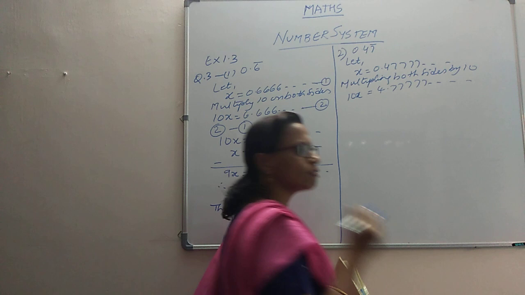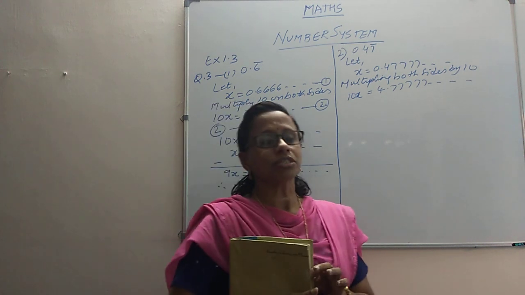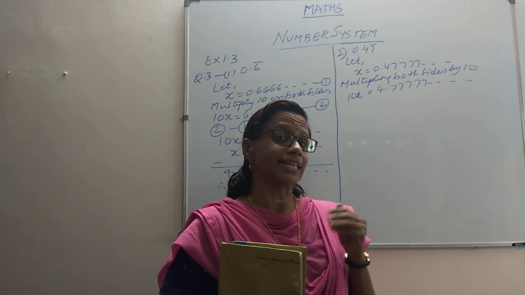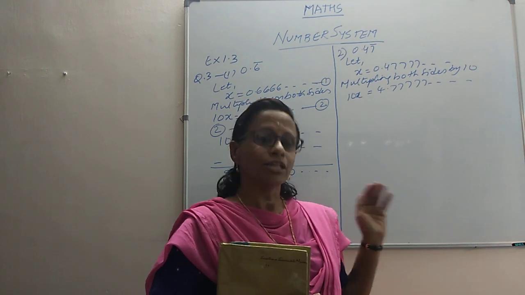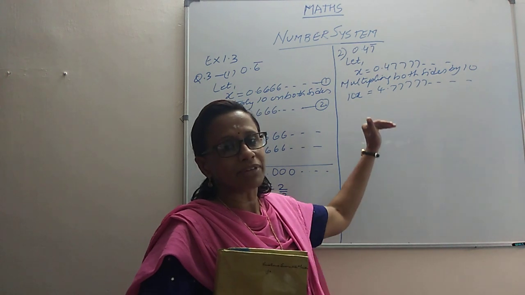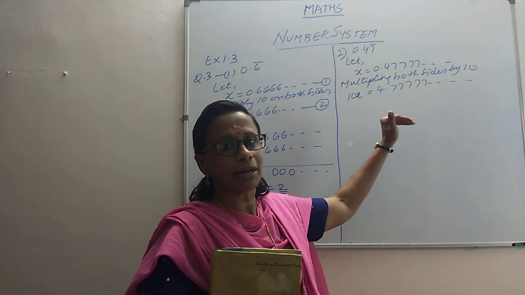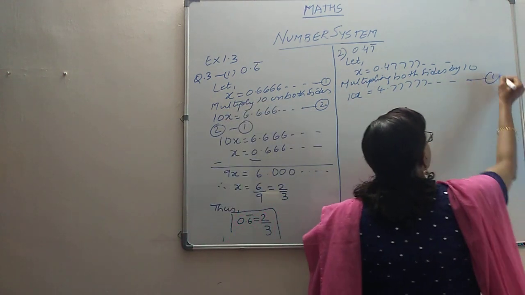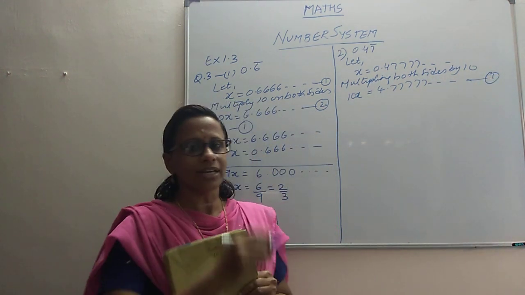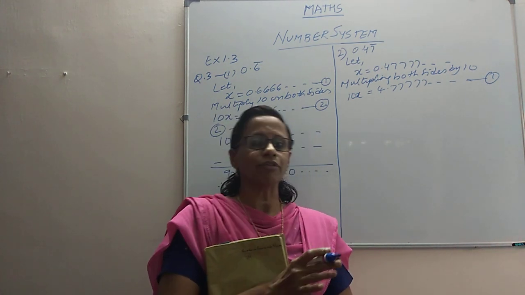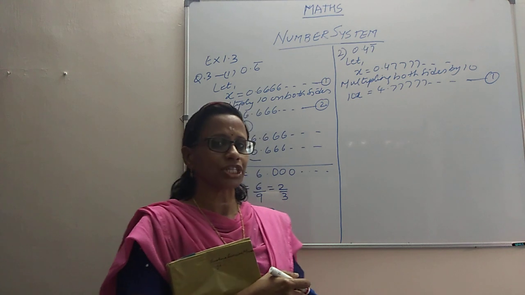like that. Now this is in our desired format, because we wanted a format where we have only the recurring digit in the decimal part. So we have got it in that format, and we are done with the first part. When we get it in this format, where the decimal part is made up of recurring digits, we are now allowed to call this equation number 1. Earlier we didn't have it in the desired format, so we couldn't call it equation 1. We've got it now into the format, and now we are calling it equation 1.